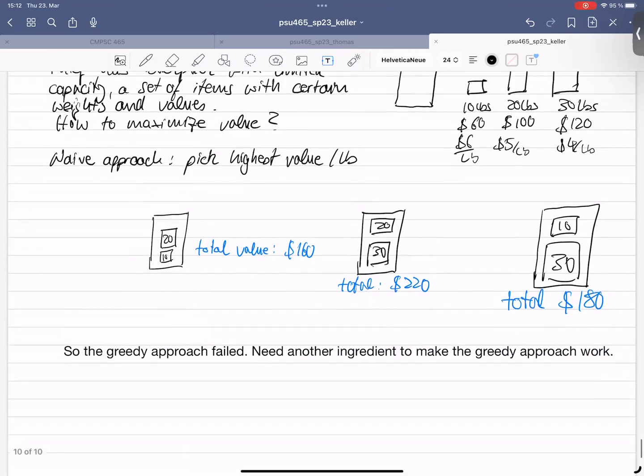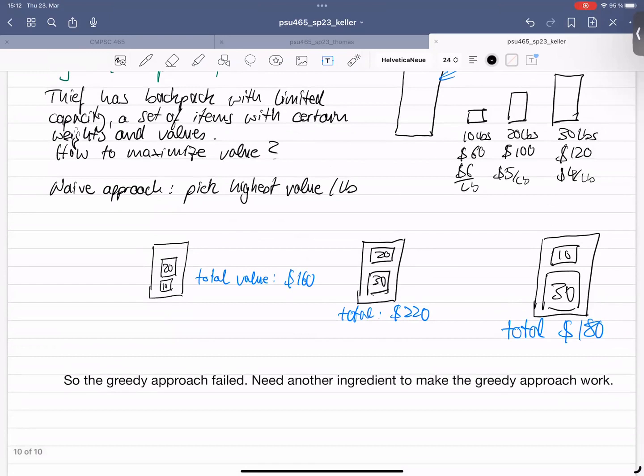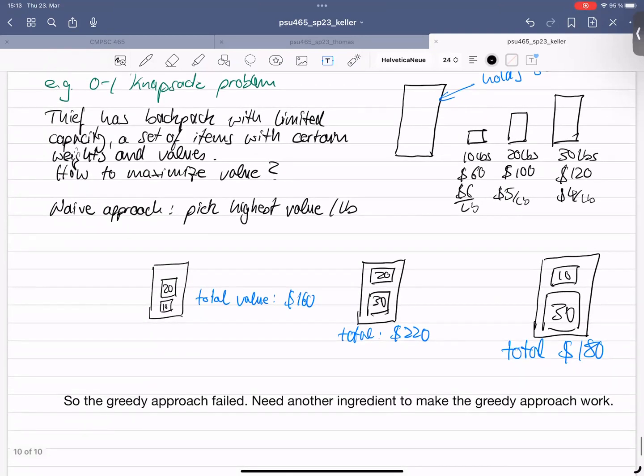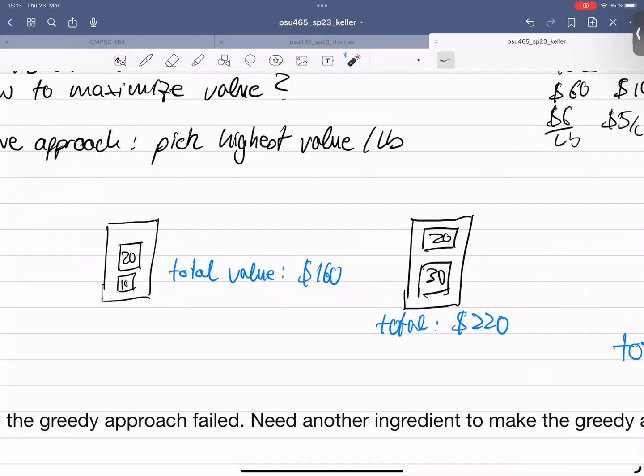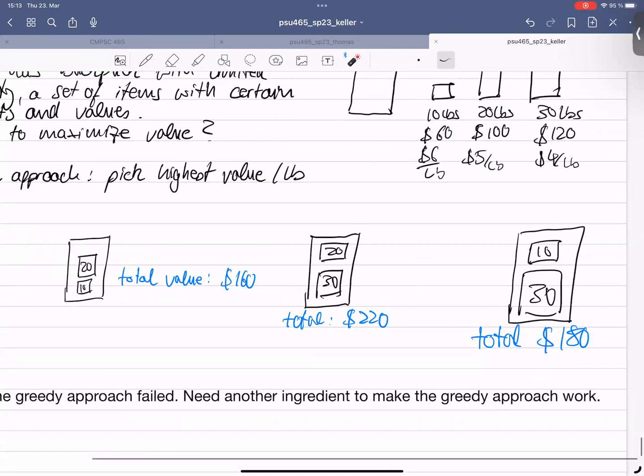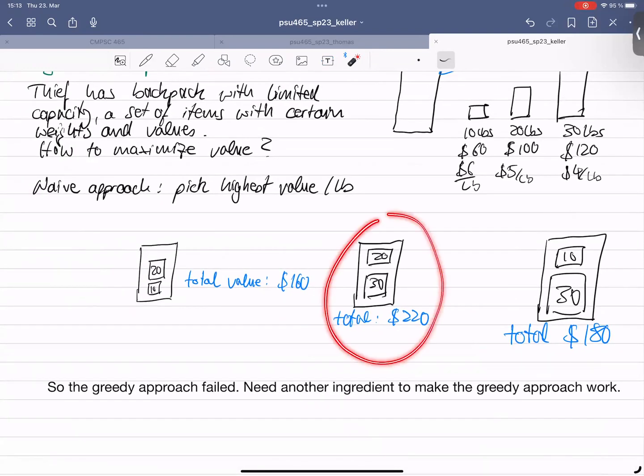And so the second ingredient that we need is one that is very intuitive, namely that every time we pick an element, this element has to be part of some optimal solution. In other words, as a counterexample, in our case, if we did greedy, we started with the 10-pound item, and you can see that there's only one optimal solution, and it doesn't contain 10. So in this case, this was not a safe choice in the sense that there is no optimal solution that will contain this item.